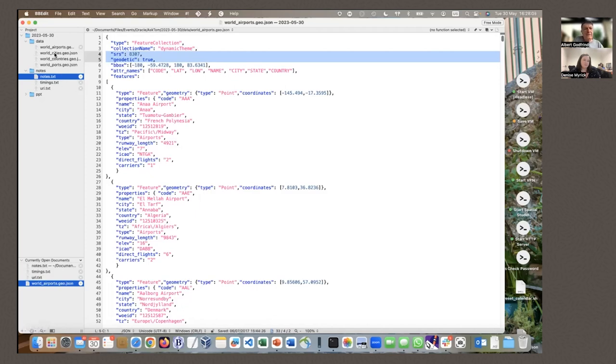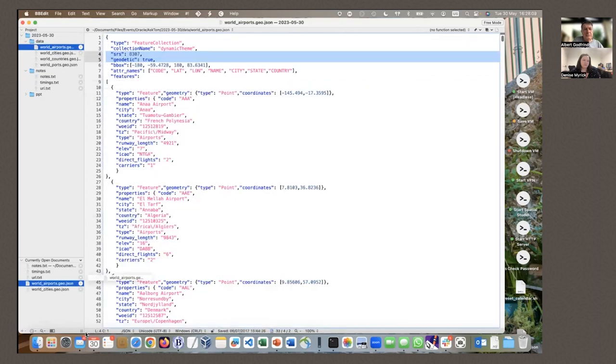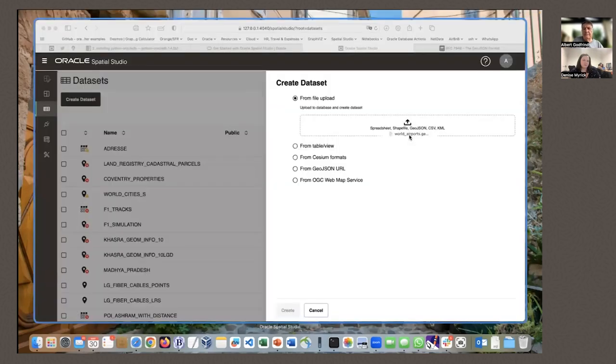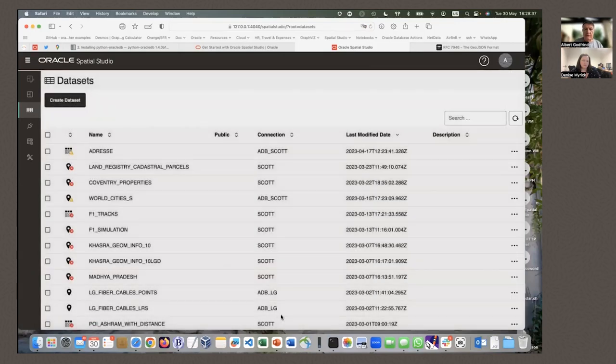So we're going to use this. So it's this guy here. No, sorry, it's this one. And I'm going to drag it here. Okay. It's ready for reading. Doesn't say much, but it's ready for reading. I can also, of course, click here and then select the file. I can also select multiple files if I want. You could have a directory full of GeoJSON files. You could also use a zip file full of GeoJSON files. Here it's just one file, so I'm going to say create.